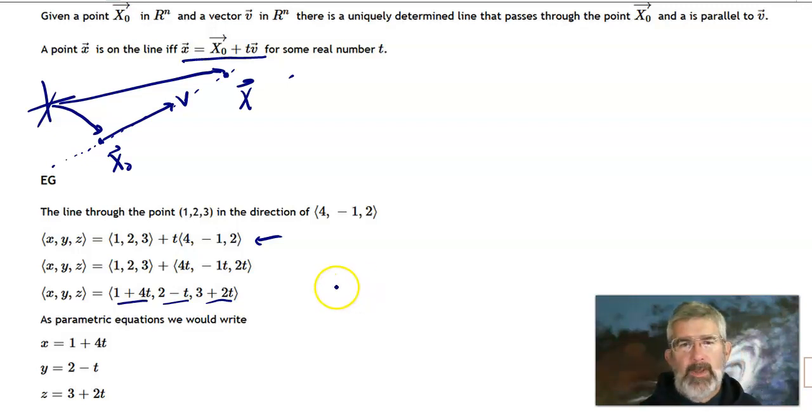Okay. But you could write it as parametric, and in fact, if you've had a Calc 3 class, we do that quite a bit. But we also use vectors in Calc 3 as well, don't we? Here we wanted to focus mainly on the vector form, not so much the parametric form. I mean, it's really the same thing. Since this problem was in R3, I'm either giving you three parametric equations, or I'm giving you a single vector equation. But of course, for two vectors to be equal to each other, they have to be equal in corresponding components. So I have really three equations here, even though it looks like I have only one.